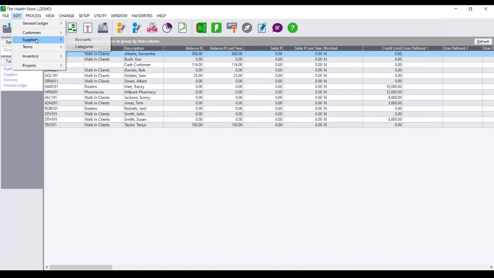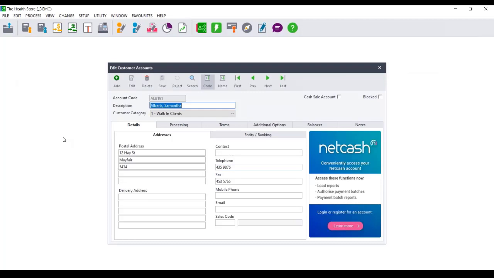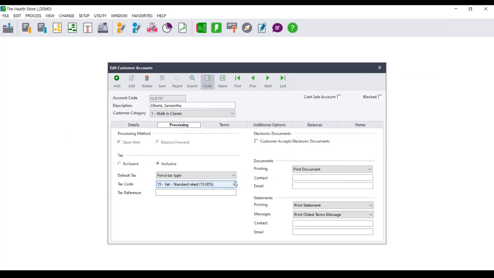Now, if you set this on your journals and your cash books, this will be overwritten by what you set up on your customers, suppliers, and inventory. So if I go into my customer account, you can see that on processing, I can either force a tax type to 15%. Now, if you force a tax type, you cannot change that tax type, period. It's forced, it's always 15%. So you can either say no tax default, which means it will use whatever the journal or the cash book has set up, default tax type, or forced tax type. And you can then set it accordingly.